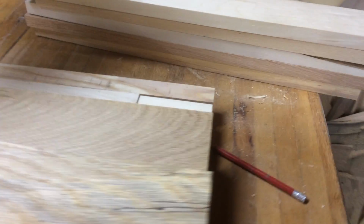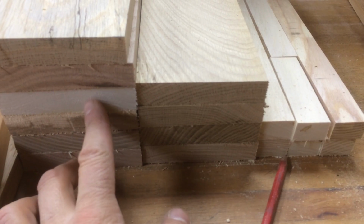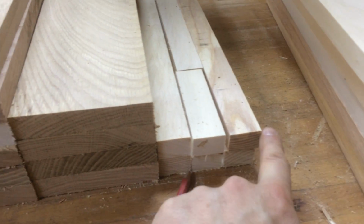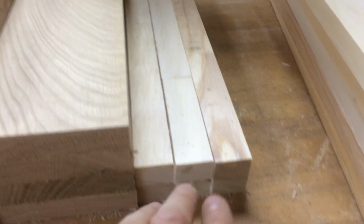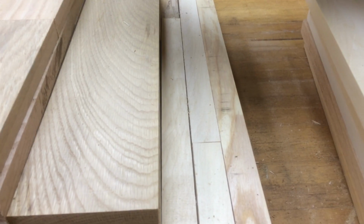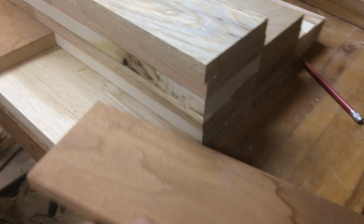Then I cut, for the back I really couldn't do the same because 4 would give me too wide, because you've got the thickness of this on each side. So I have this other wood and I decided to cut them into about 1 1/4 inch wide, and I'm going to screw them together to form a full board. So this will make more sense once I start doing it.